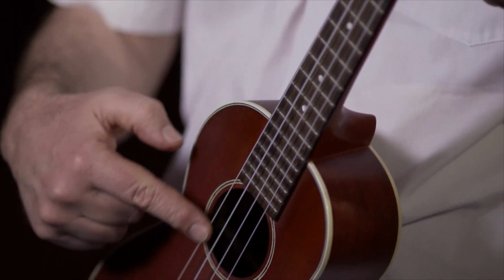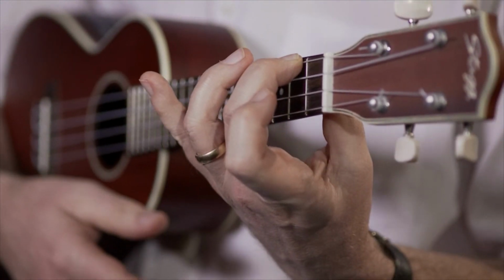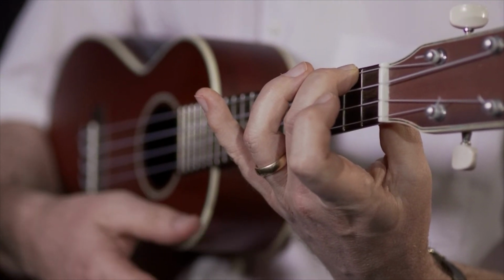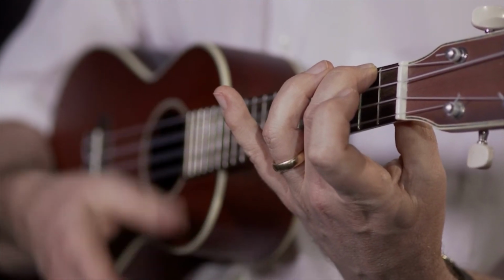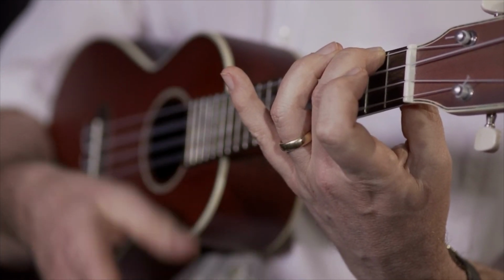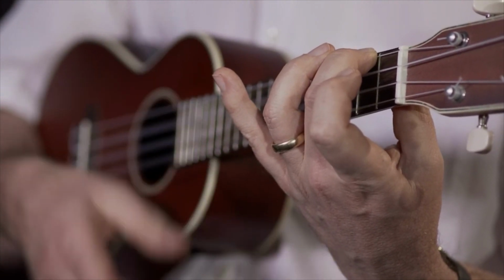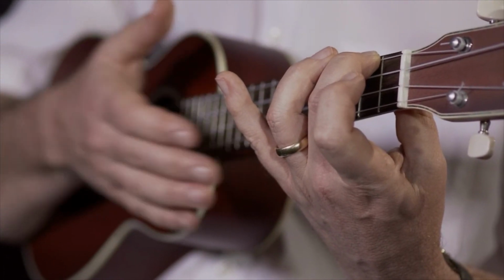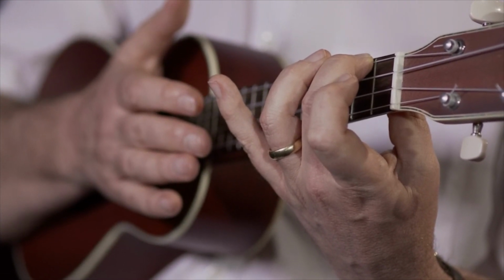First you find your 4th string down on fret number 2. Put your 2nd finger there, it's easy to do. There's a minor miracle just waiting for you. Ukulele magic. Ukulele magic.